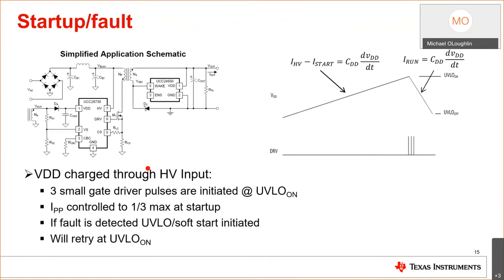So let's talk a little bit about how this IC starts up. Okay, remember how I said that it uses FM, AM, FM modulation. Well, when the device starts up, there's no voltage there, okay? So the device will start up. The VDD capacitor CDD will charge and follow this curve, okay? And when it reaches the UVLO turn on of the device, it will give three switching pulses at the maximum switching frequency. And it will control the peak current to 1/3 the value.